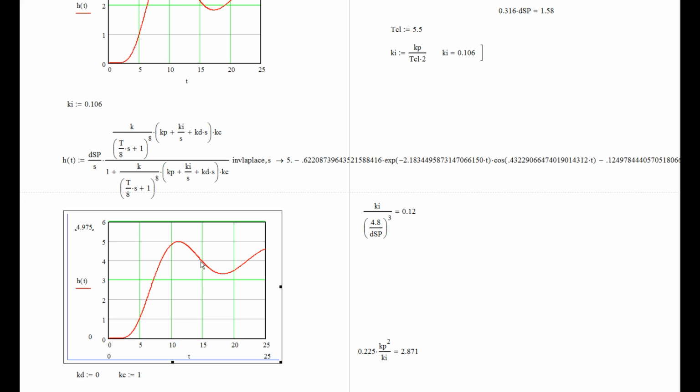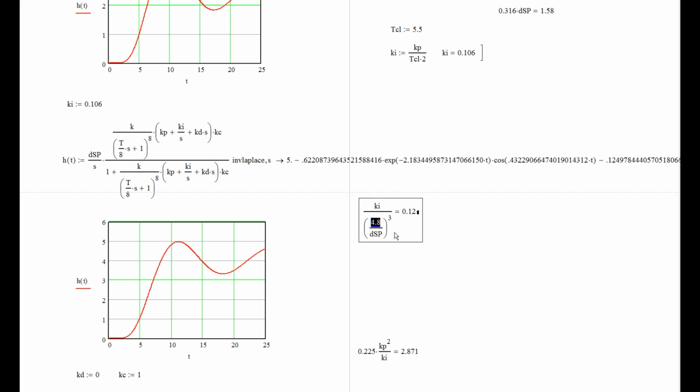It's somewhere here. I want to put this point to 5, to the set point. So I use this empirical formula and get a new Ki value, apply it, and see what we get.